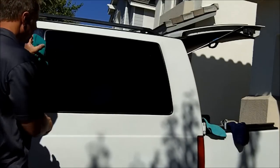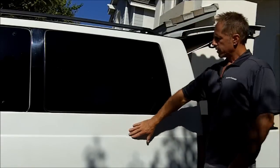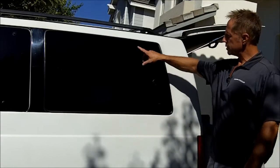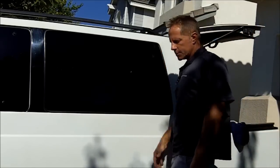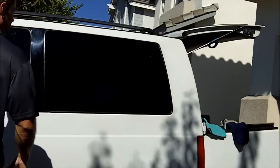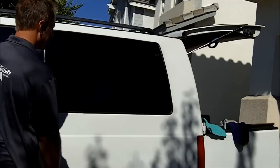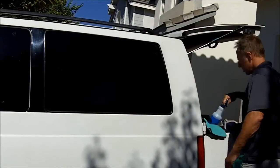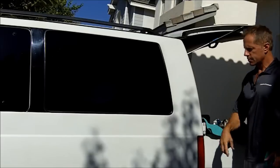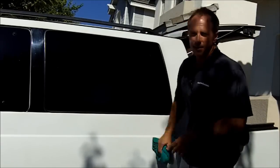So you've got to look at your final job in different lighting, different angles, whether you're removing wax, polishing, doing windows. You need to look at it different angles to verify and check your work. In this case, I see nothing but perfection, which is what we're always after. So hopefully these tips will help you in getting windows that look this perfect.